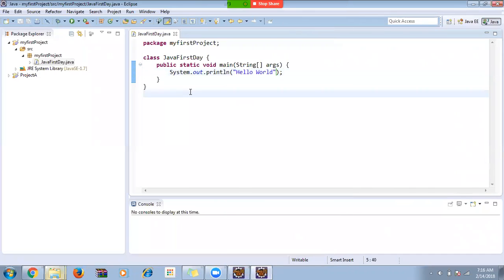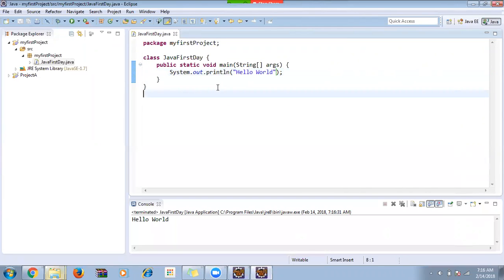Can you tell me what are the different ways I can execute my program? Control F11. We can also go to the play button, and here I can execute.